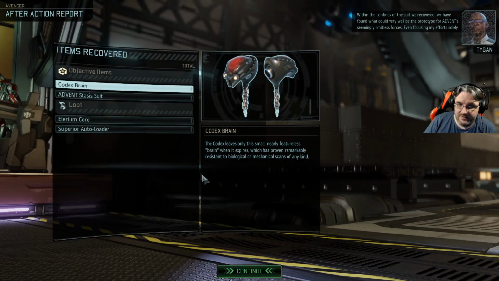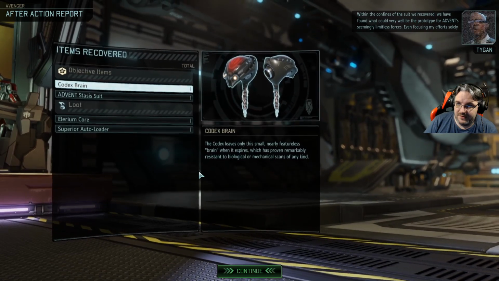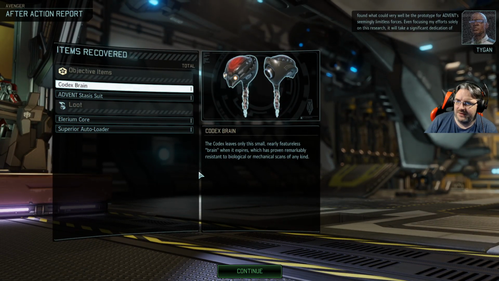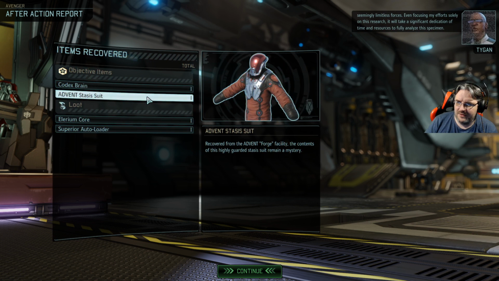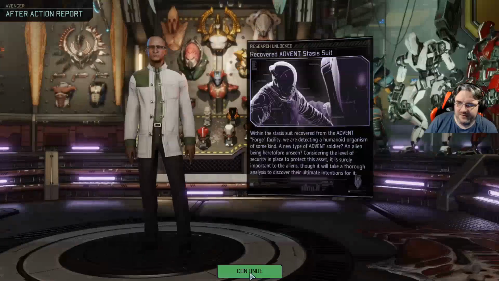Within the confines of the suit we recovered, we have found what could very well be the prototype for Advent's seemingly limitless forces. Even focusing my efforts solely on this research, it will take a significant dedication of time and resources to fully analyze this specimen. Well, it's a good job that's what we're going to let you do with it, isn't it?